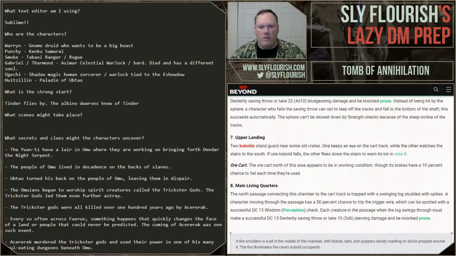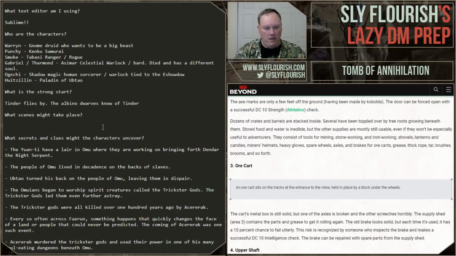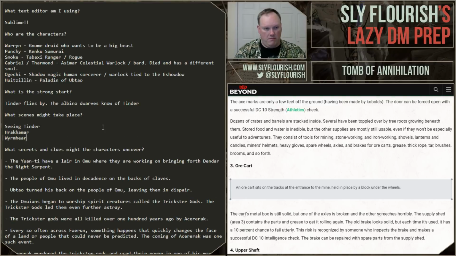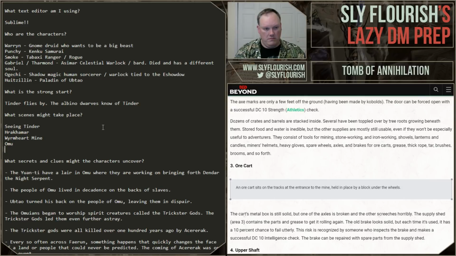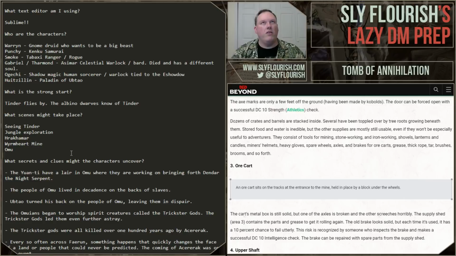So do I recall that Wormheart Mine and Hrackhammer are connected? So I think that when we talk about what scenes might take place, real loosely, I don't think I'm in any big hurry. The next adventure is coming out in September, and it's currently June. So about 3-ish months left, and I don't mind going for a little while. They don't have to finish right away. I think the main problem is leveling. I've been holding back their levels because they're doing too much.